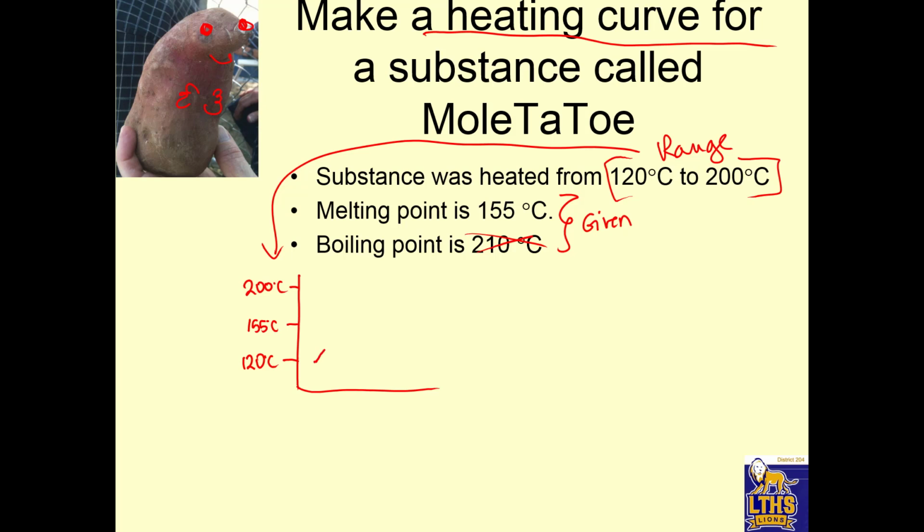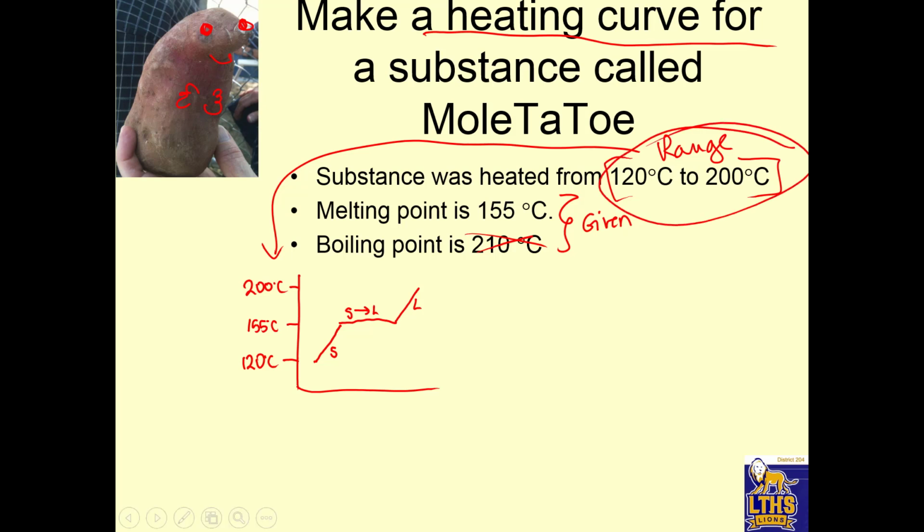And so Moltato is going to heat up, temperature changing until it reaches 155 degrees Celsius, and then it's going to flatline and Moltato is going to melt, and then Moltato will be a liquid up into 200 degrees. So this is going to be solid there. Moltato is solid below its melting point. Here's where Moltato is going to turn from solid to a liquid. And then here, Moltato will be a liquid the whole time. Okay? So this is how you sketch a graph.